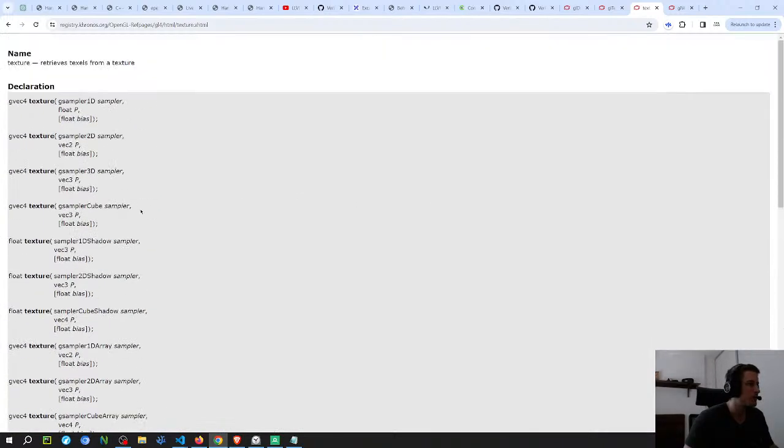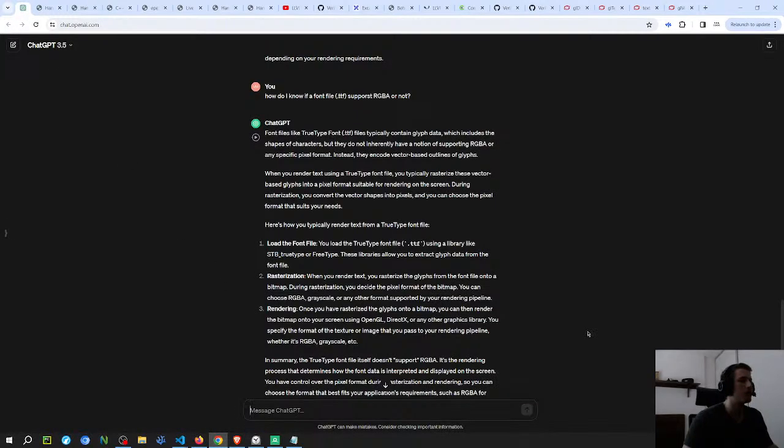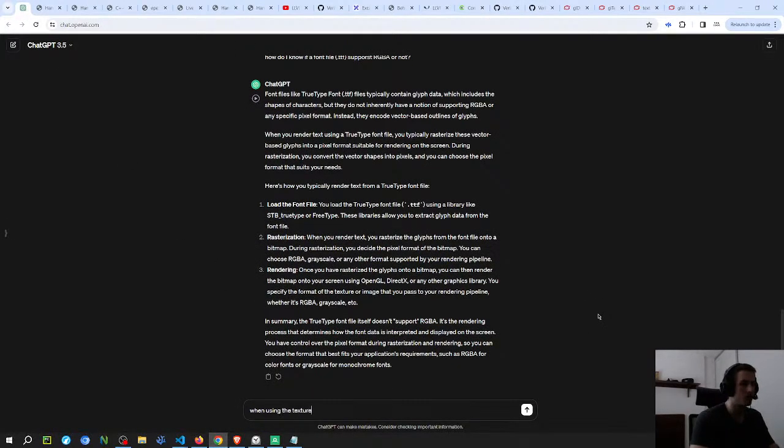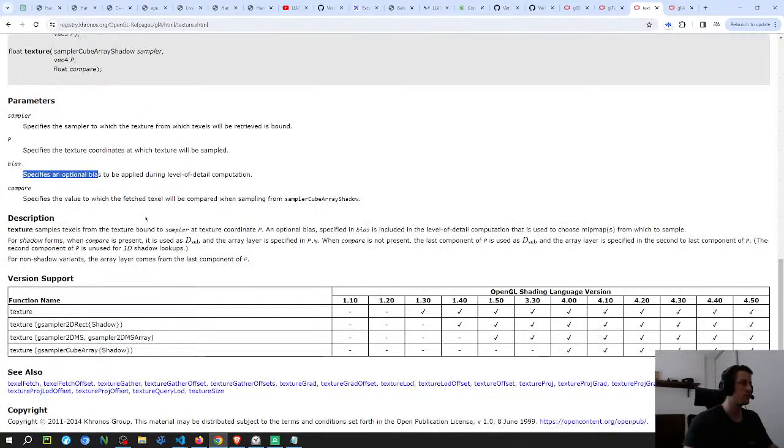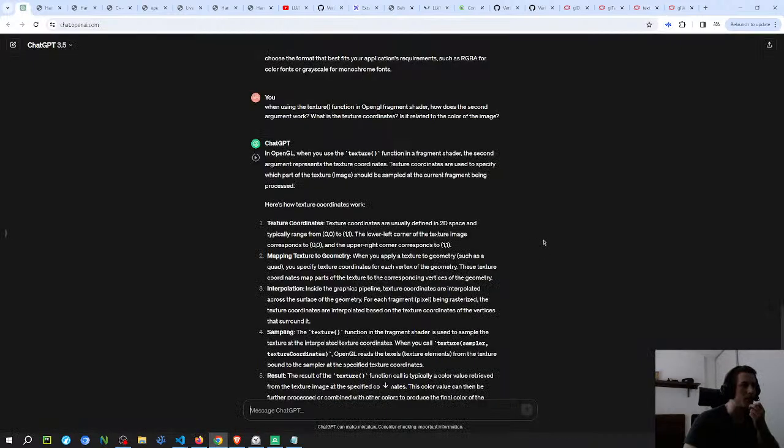So image should be sampled at the current fragment being processed.